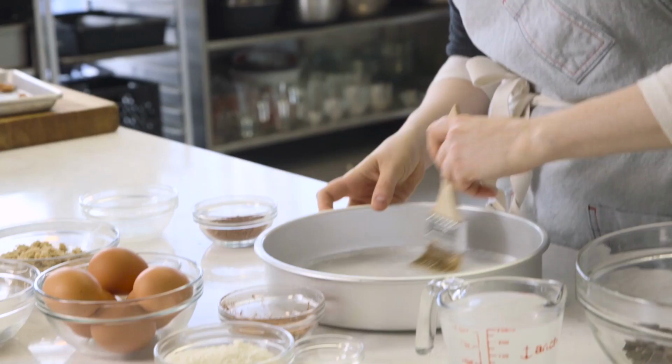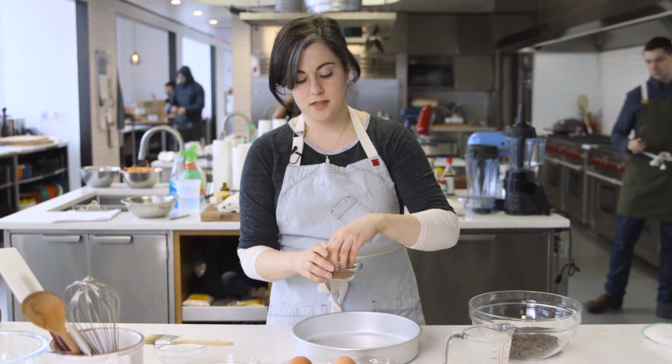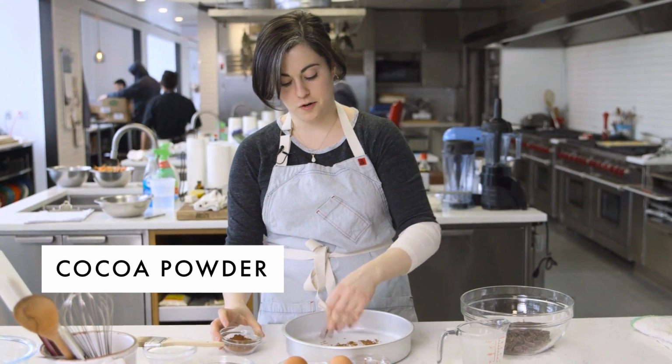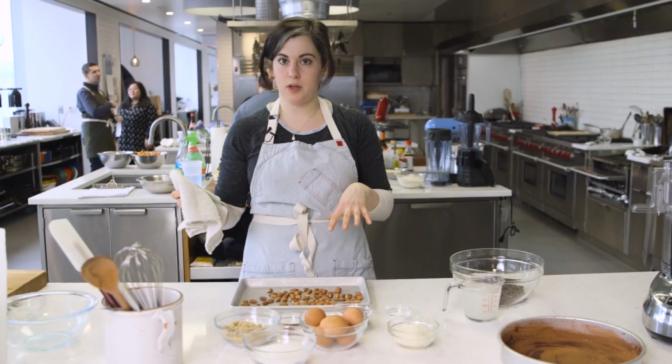Another thin layer of coconut oil over the parchment. And just to ensure no sticking, I'll dust the bottom and sides of the pan with a bit of cocoa. Okay, so I have the bottom and sides coated. I just took my almonds out of the oven. I will let these cool.